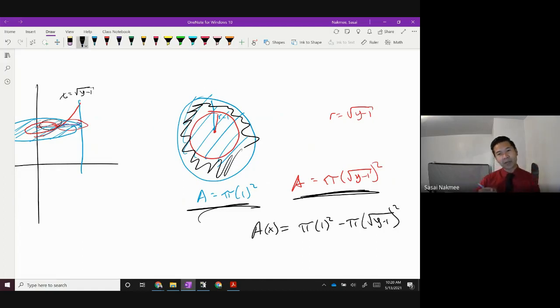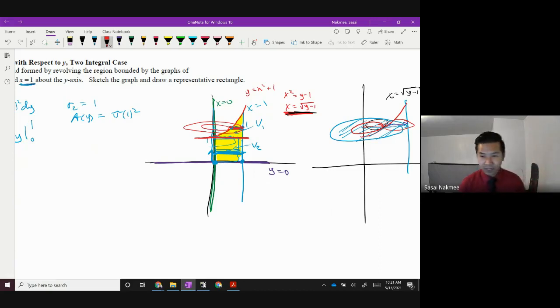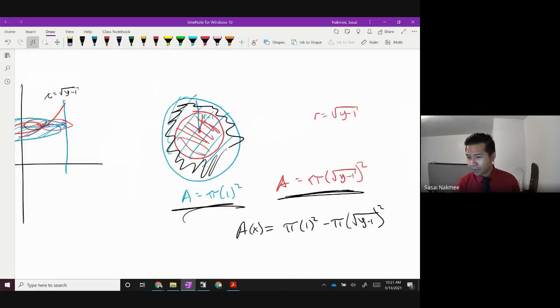I'm looking at the bigger area that's formed by the blue and the smaller area that's formed by the red, and I'm subtracting the two. That's going to give me the cross section of that circle right there. This part in red right here is going to be taken out from the bigger area in blue, because that's what's going on in this horribly drawn picture. I apologize if it's ugly and confusing, but right from here to here, this disk, if I had just taken this whole thing equaling 1, it would be too big. So I need to take out the smaller area right there. That's kind of what's going on there. I don't know if you guys can see that a little bit better now, but I do apologize. My drawing is not that great for this one.